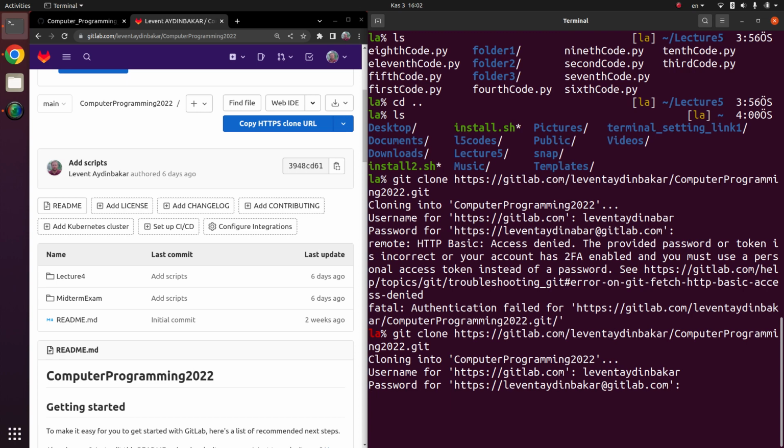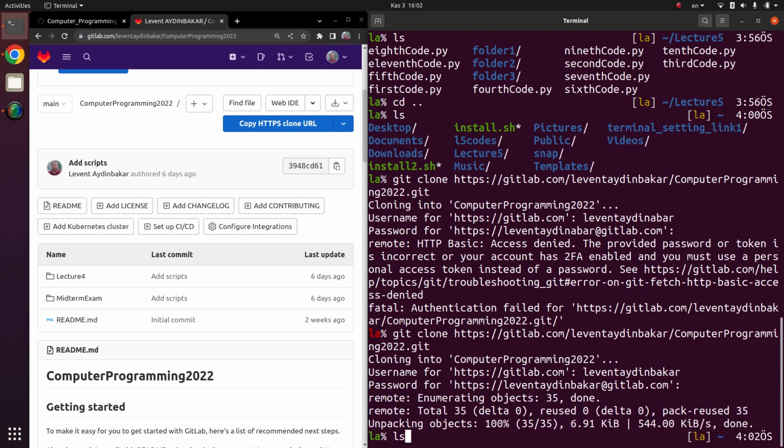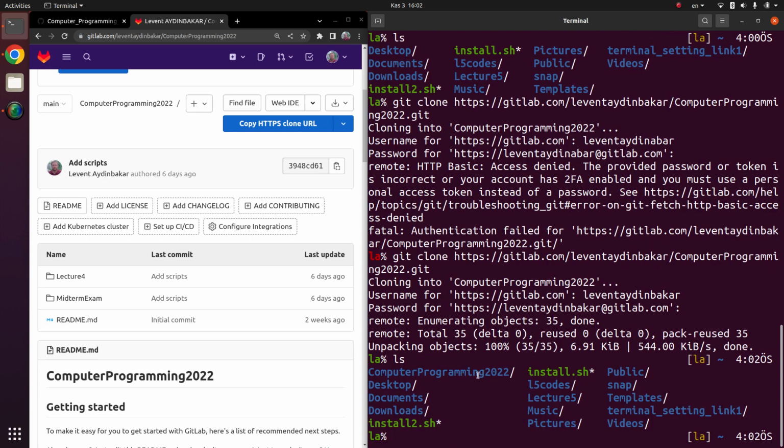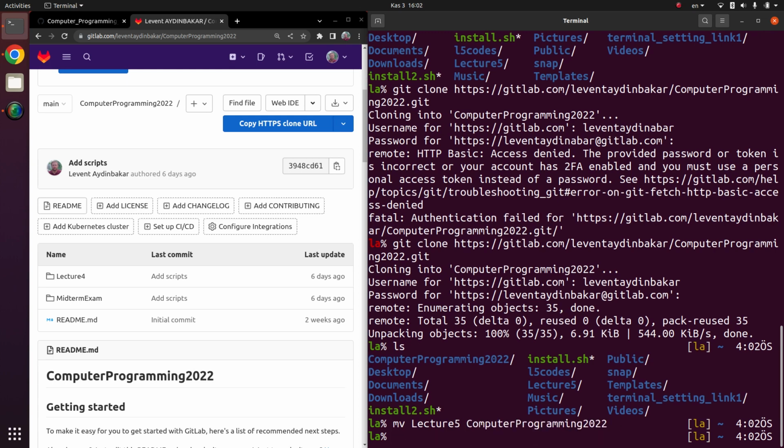I'm not sure what my password is. Okay, now here I have Computer Programming 2022 and I have Lecture 5 folder. I will move this Lecture 5 folder into this repository. Move Lecture 5 to Computer Programming 2022.